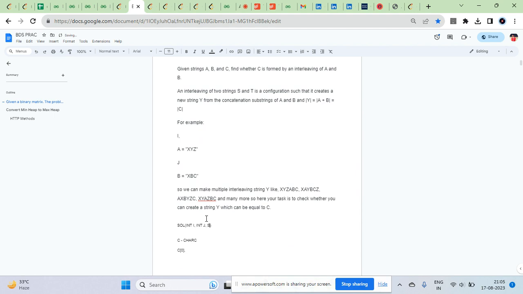It has I, J, string A and string B, and there is an ID also, just to keep track of where I am currently in string C. So if ID becomes equal to the length of C, return 1.